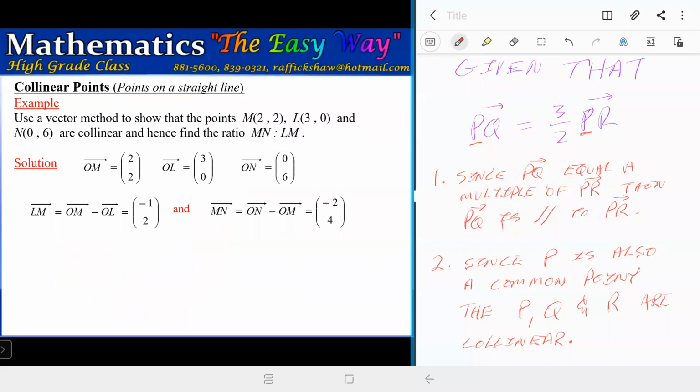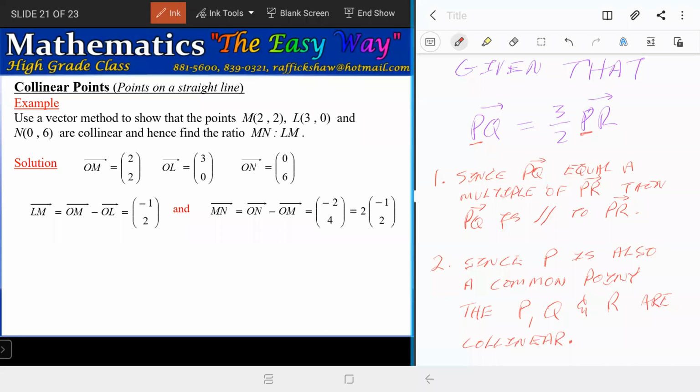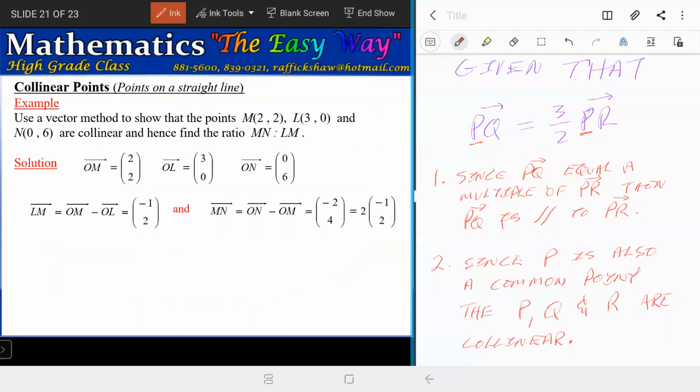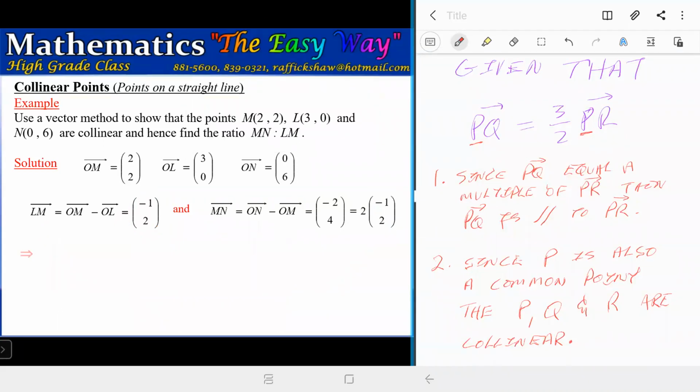So let's do it. My old method, I would factorize a large one. And then now I would take this, because this is the -1, 2 that is also here. So take the LM and replace the -1, 2 right there. And I get MN equals 2 times the LM. That's in my old method. In any case, that's what we're gonna get. MN equals 2 times LM.